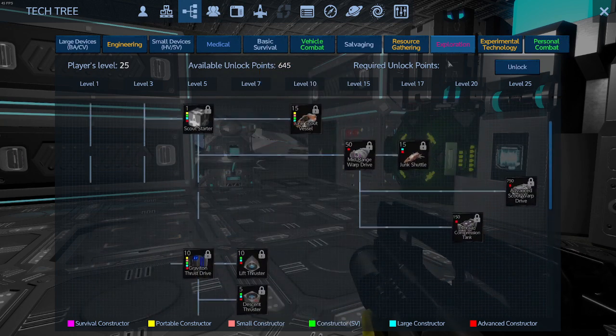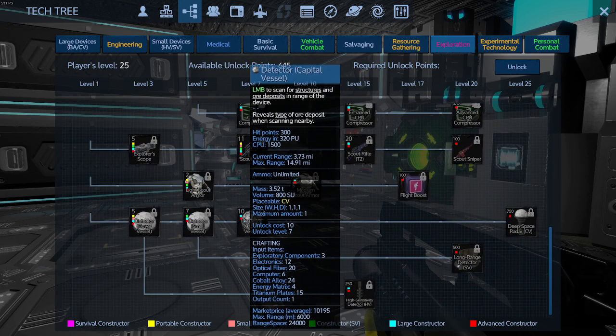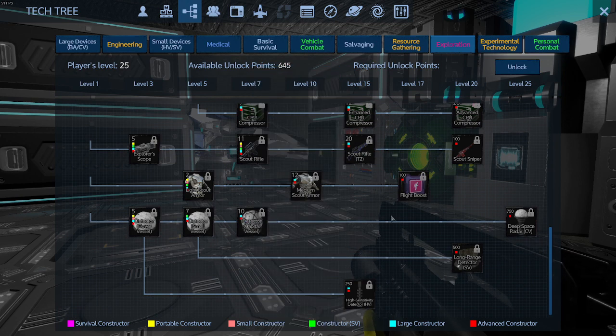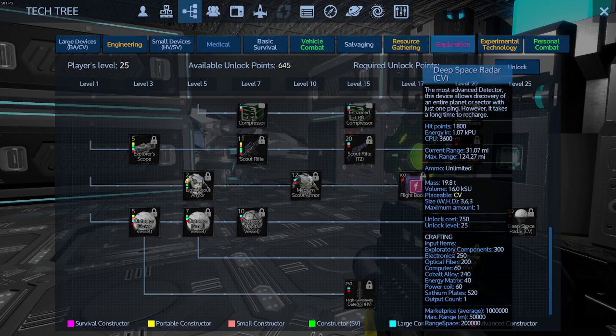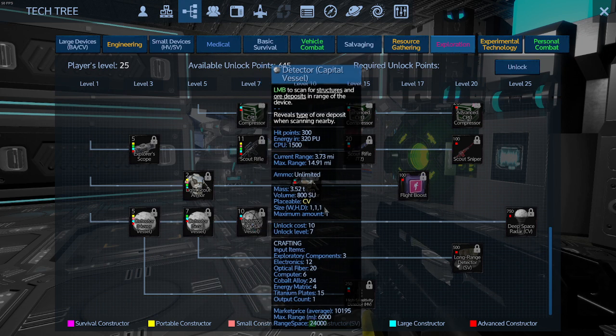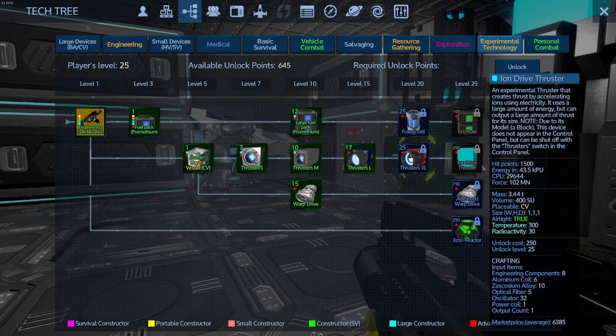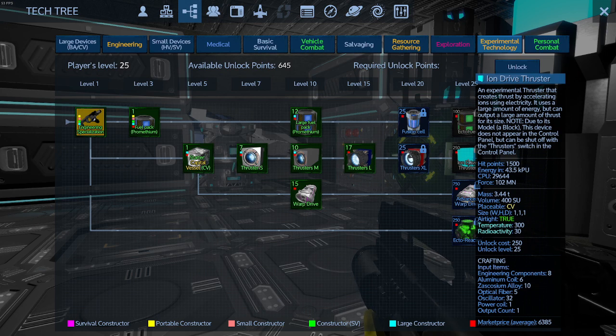Yeah, we're definitely going to want to have the, and I've seen this in other people's playthroughs, I think it's this one, which is 3x6x3. It's a big old chunky one. This one down here is 1x1x1. It's the ion drive.